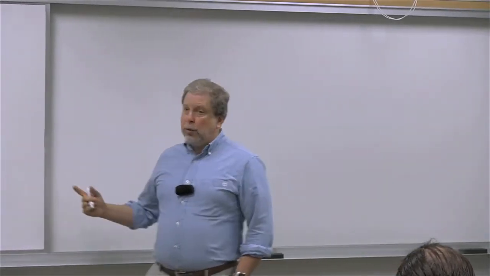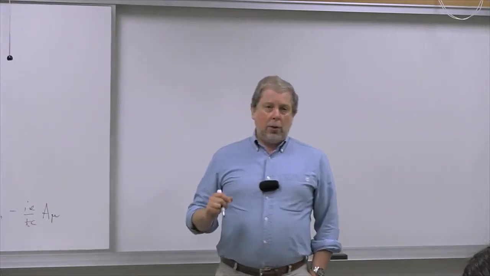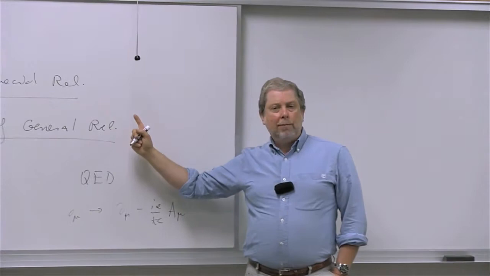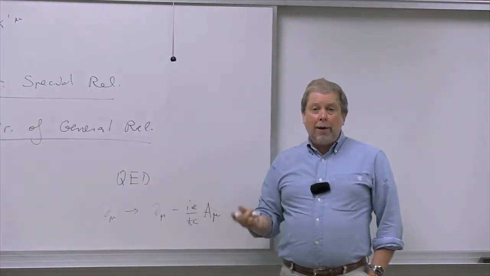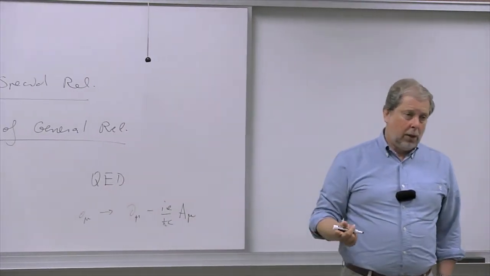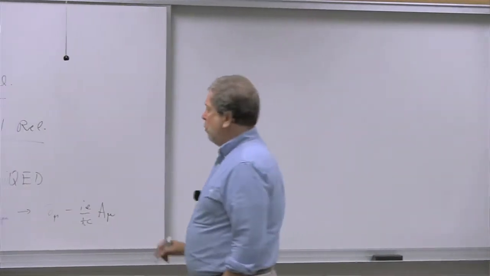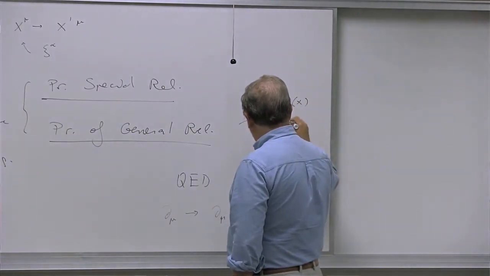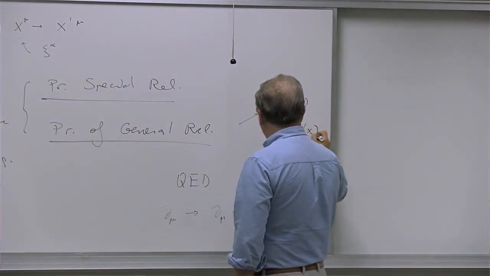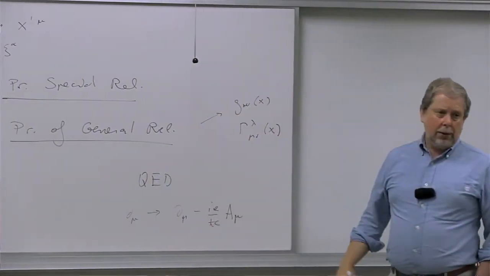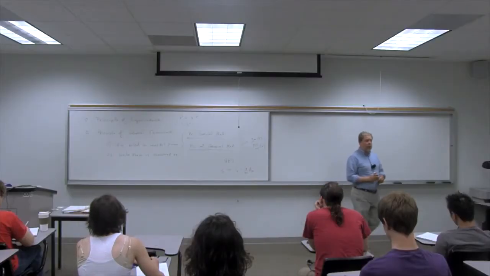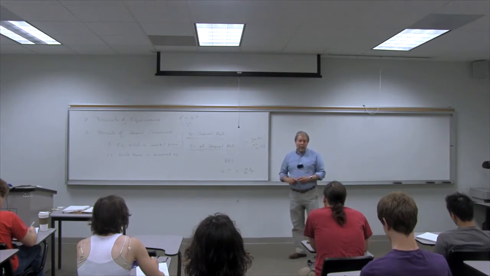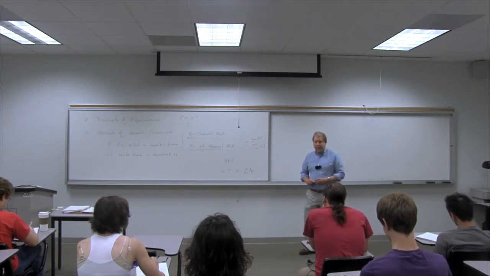There is a deep analogy with QED, right? And so it happens that when you go from the invariance of special relativity to the invariance of general relativity, you have to introduce certain fields, which are like the photon field. And so those fields are, in fact, the g mu nu of x and the gamma lambda mu nu of x, right, which are related. The second one is just derivatives of the first one. So the g mu nu and the gamma lambda mu nu are the analog of the electromagnetic field, and they are gauge fields.